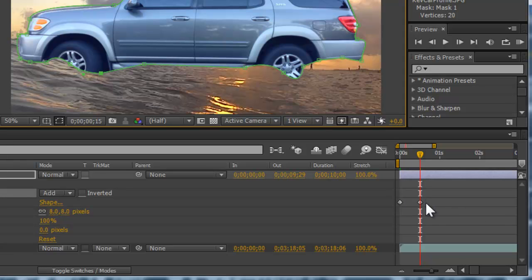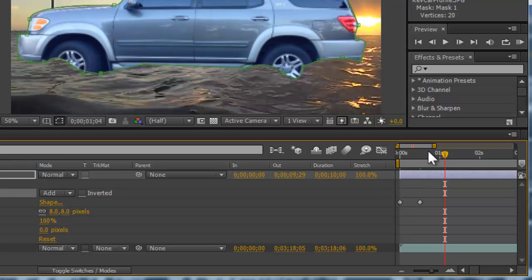And notice a keyframe has been created right here. Move over a little bit more.